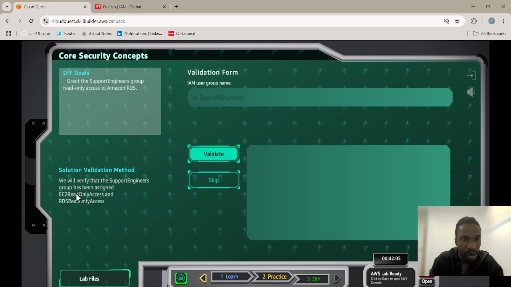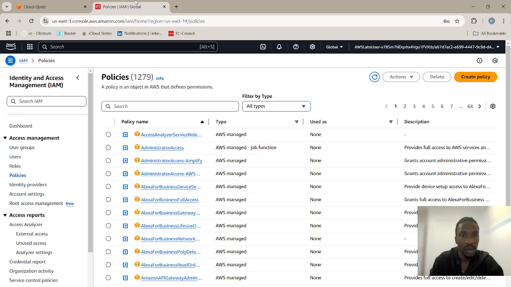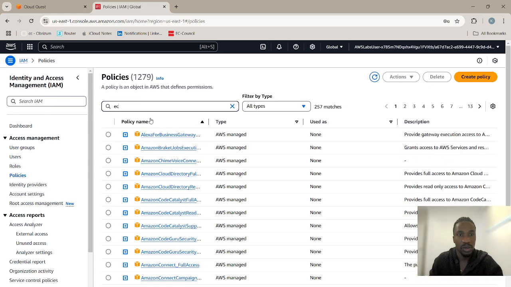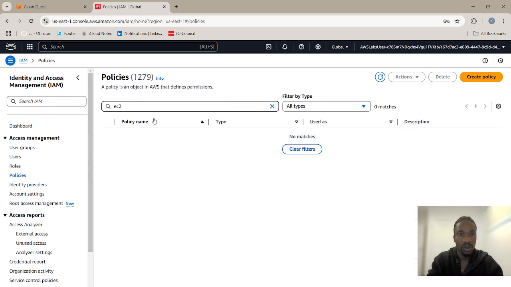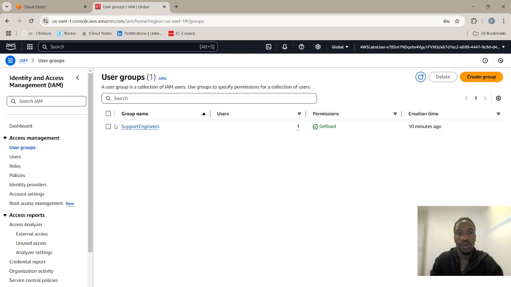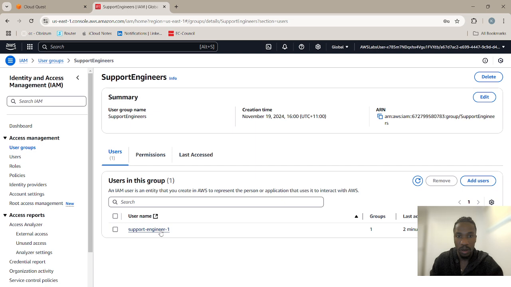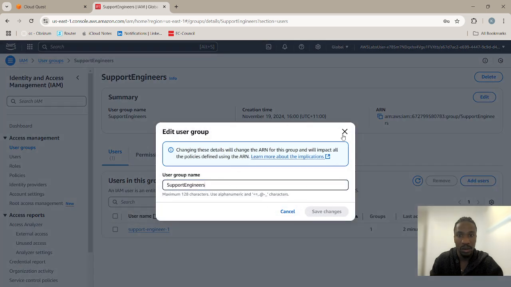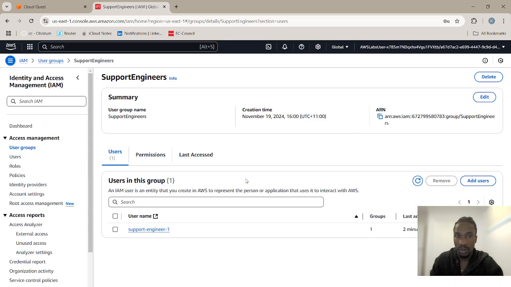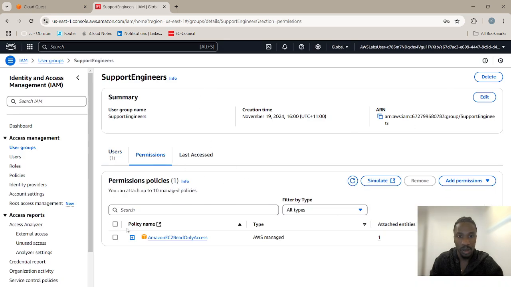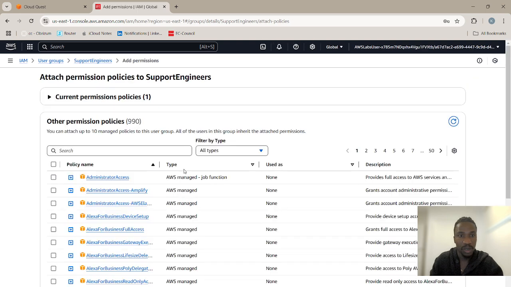We're looking for the read-only access policy. So now we're going to user groups, support engineers, and go to permissions and add permissions, attach policies.